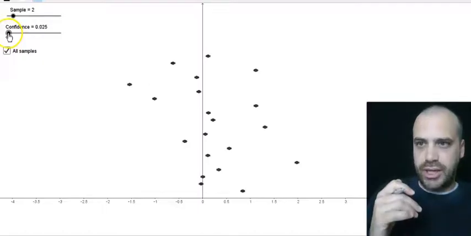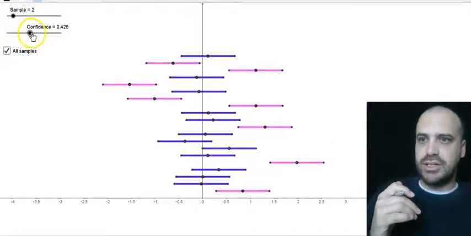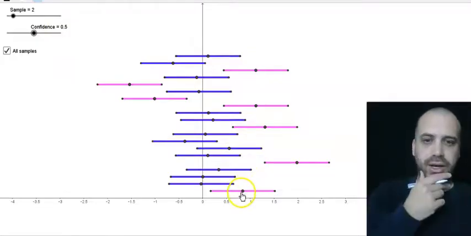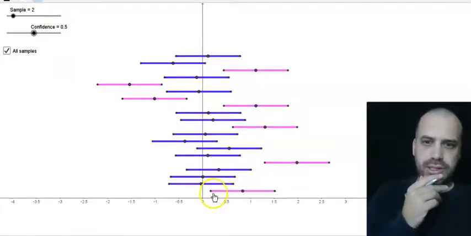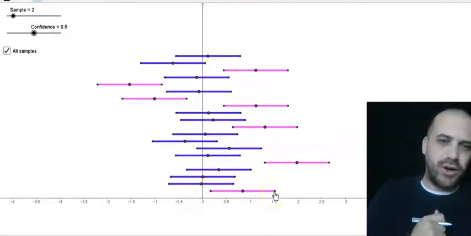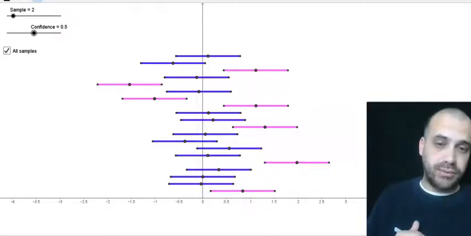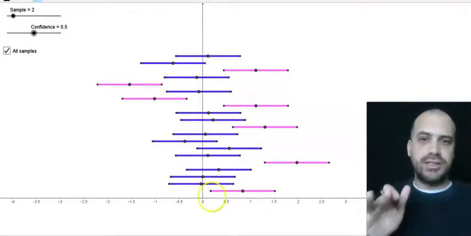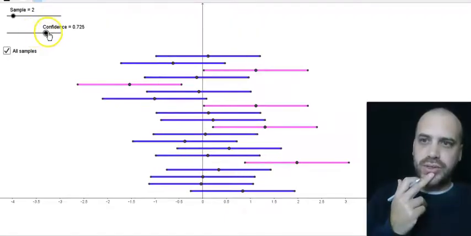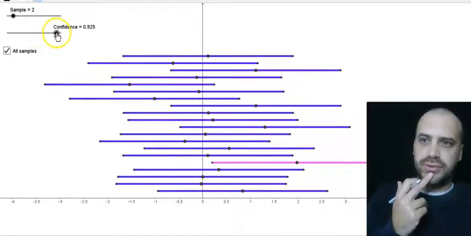And then you can create these confidence intervals and you can say, actually, I've taken my sample and I think that the population mean is between 0.2 and 1.55. Or how confident are you of that? There's about a 50-50 chance that the population mean is in there. And you can see why we use this 95% confidence interval.